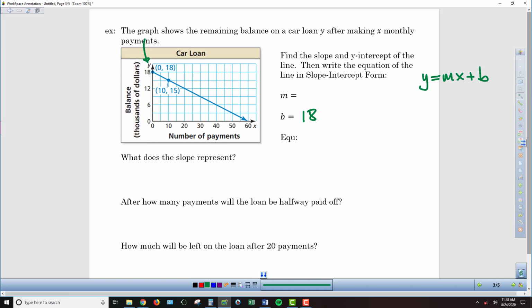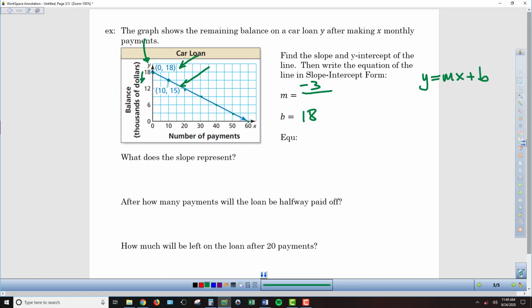And then for the slope, we've got any number of options. We can start from the point here at (0, 18), and then use this (10, 15) as our second point. We can see there's a bunch of other locations where we can pretty easily identify where the graph travels through a defined point and use those coordinates. But I'm going to go ahead and use these two here, so that (0, 18) and that (10, 15) to calculate my slope. So for the rise, we're going down. So I'm going from a y-coordinate of 18 to a y-coordinate of 15. So we're going down 3, so that's going to be negative 3.